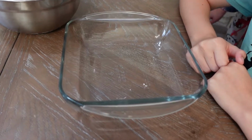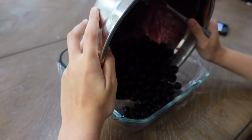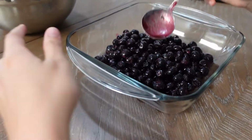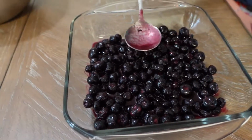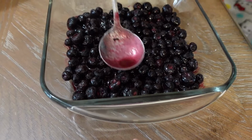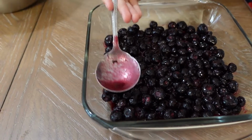So now we're going to pour the blueberries that we prepared earlier into a 2-quart casserole dish. And then we're going to spread it around so that it fills up the whole dish. We just shake the pan. And then we need someone to, why don't you do it, Noah?